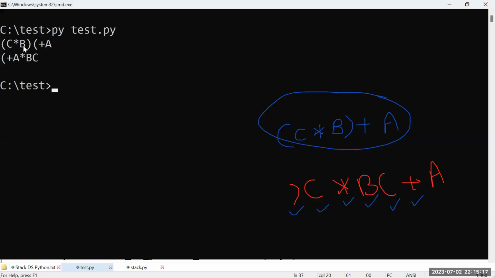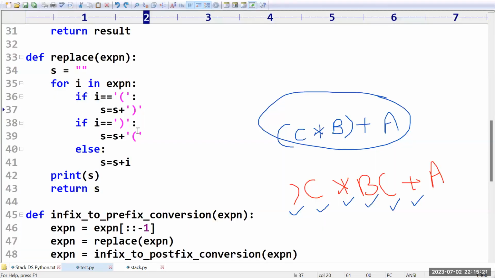What is the problem in the output? C into B, one more parenthesis is coming. If it is open parenthesis, we have to replace with closed parenthesis.